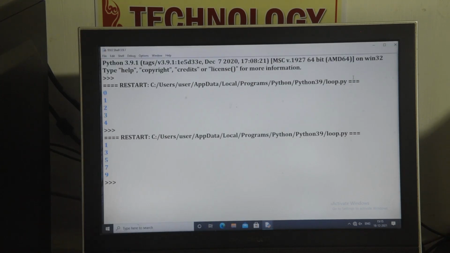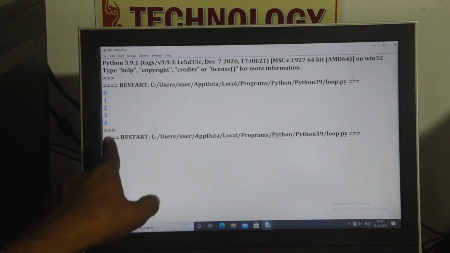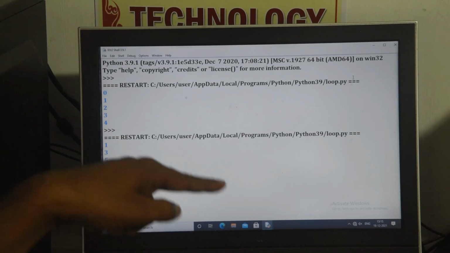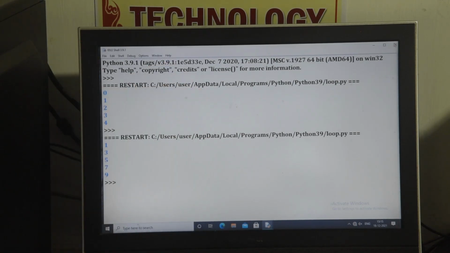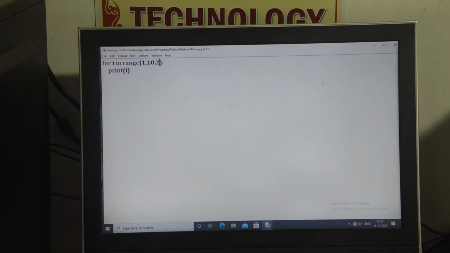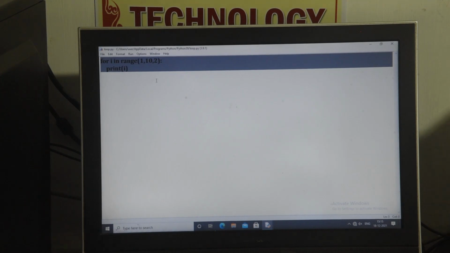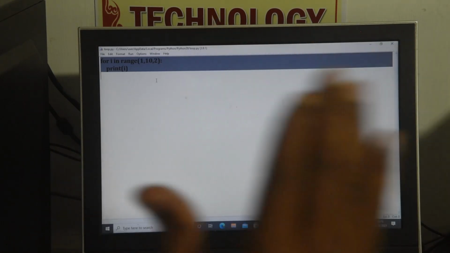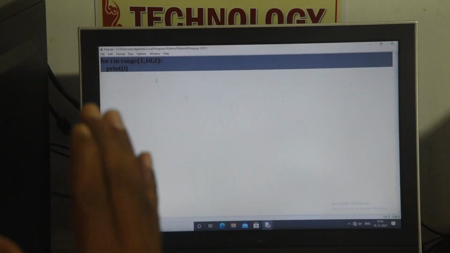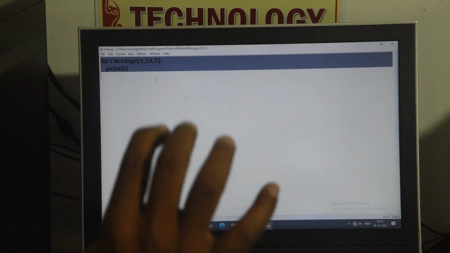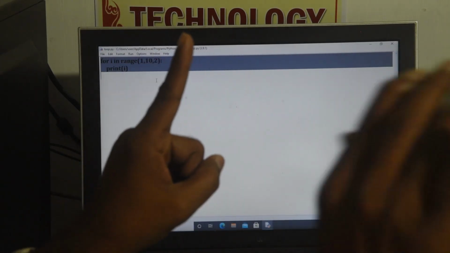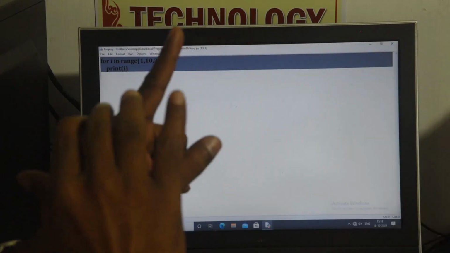First loop is to move down. Another loop is to move horizontally. So for that, what I am going to do? I am going to do it in this way. Look at it. For row, as I have told you, the object name can be anything. Previously I have taken i. Now I am taking something else. Row I am taking. Row in range. Here I am writing 5, 0, -1. You see why I did it like this.